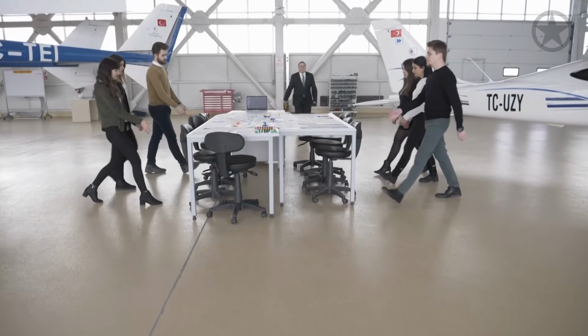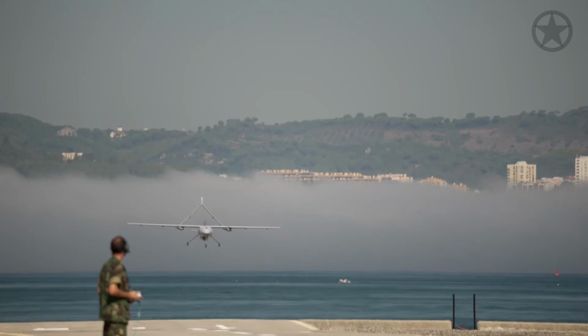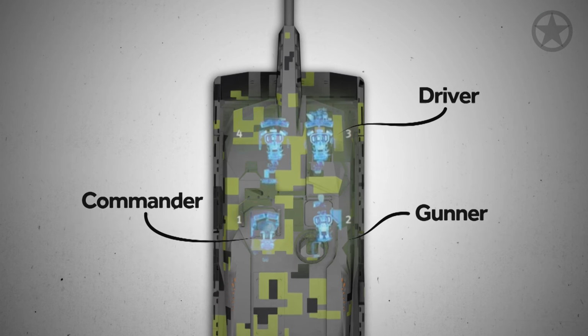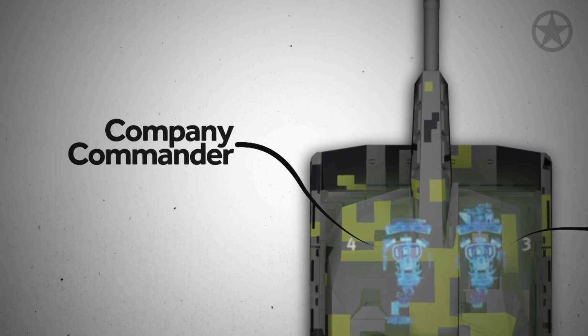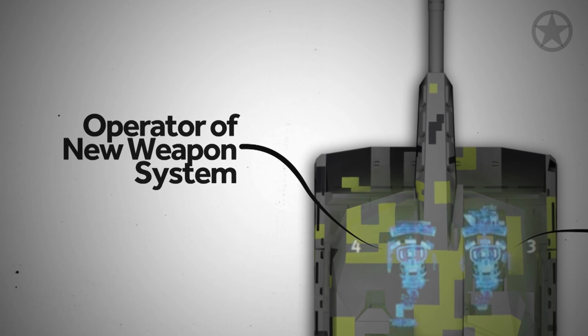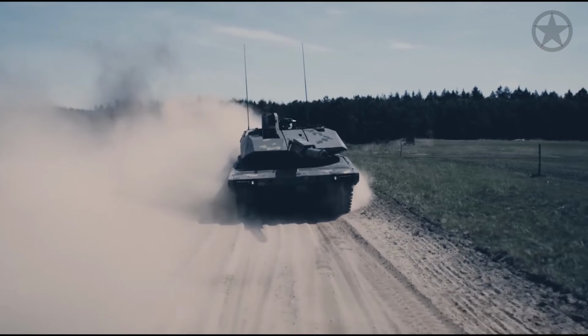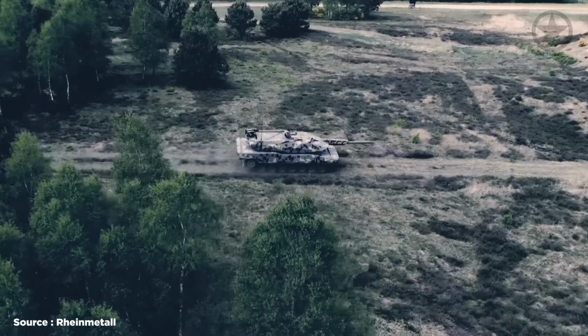And while that is all fine and dandy, how does a battlefield commander actually use the Panther's advanced IT systems in the field? One of the main ways commanders can do this is by using unmanned drones. Remember that fourth crew member we discussed earlier who would control the Natter? Another job they can do is fly one of two reconnaissance drones on the Panther. While these drones are a step above first-person view drones, the fact that the Panther can conduct reconnaissance in the open while being protected miles away from it is a game changer on a modern battlefield.